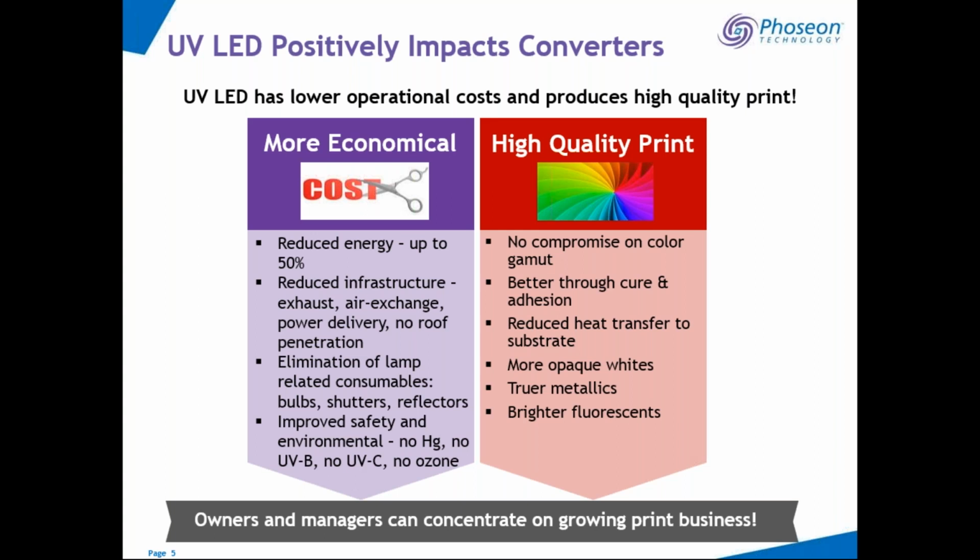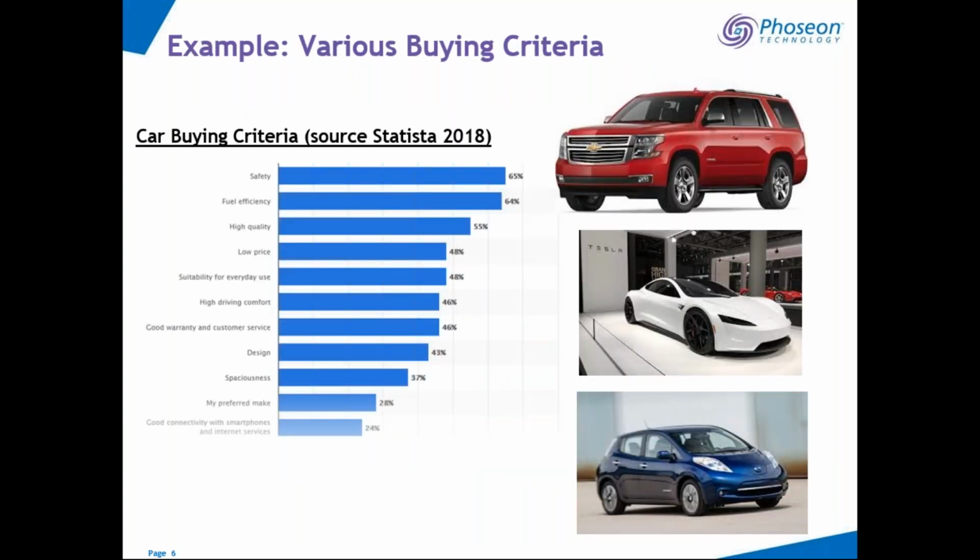But before I get there, let's just talk about what we're going to discuss. And so here's just an example. A lot of us have bought cars in the past. And so I thought I'd share a little bit, a curing solution is a complex purchase. There are many things to be thinking about when you buy that curing solution, but we try and make it as easy for the user as possible. So many users know how to operate a car. You need to push the gas and the brake and how to put it into drive. That's the simplicity that comes along with that. But there's lots of criteria, whether it's safety, fuel efficiency, suitability for everyday use, lots of different criteria. So let's keep that in mind as we run through some of these other aspects.